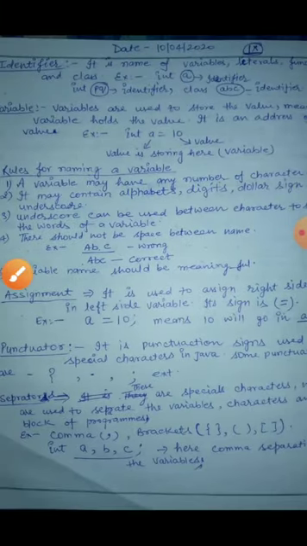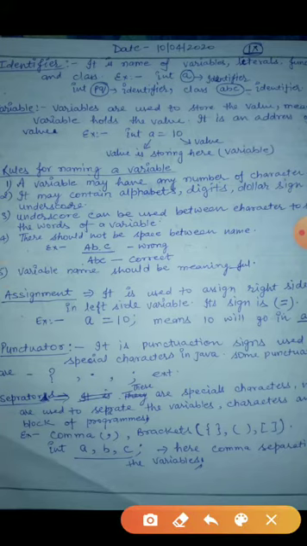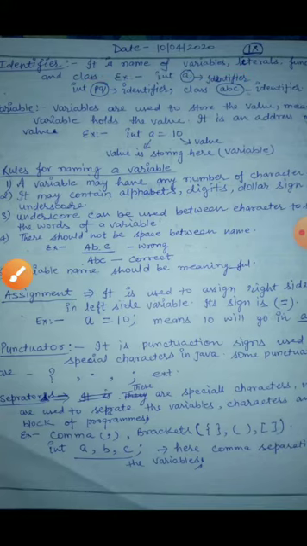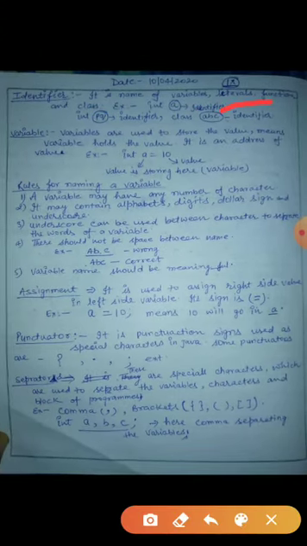Identifier means names are indicating here. Its name is indicating here, identifier means the one that identifies. So what is the meaning of this? It is the name of variables. Identifier is always used to identify variables, literals, functions, and classes. Function and class I will explain later, but here, identifier means name of the variables, name of the class, name of the function, name of the literals.